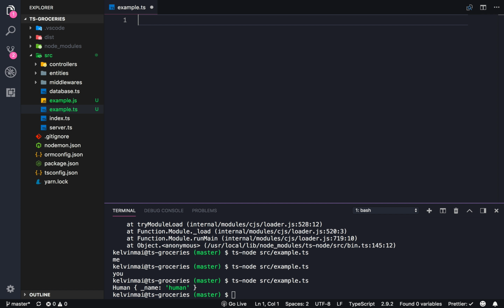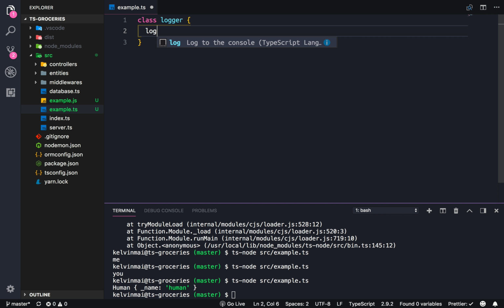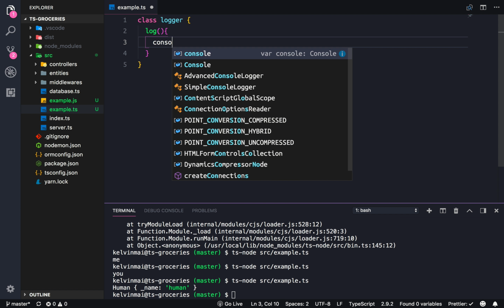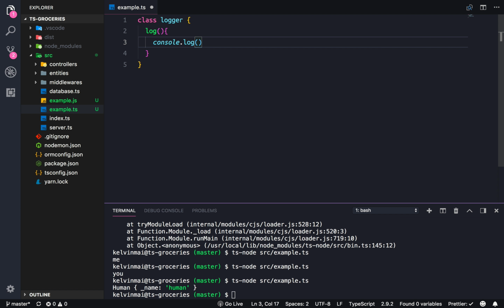So let's say there's a class called Logger, and log is just a console log.